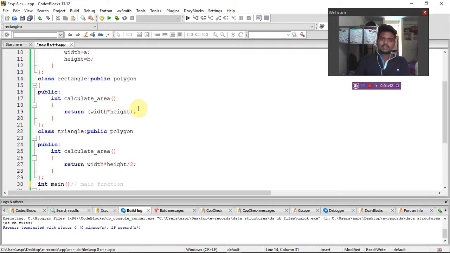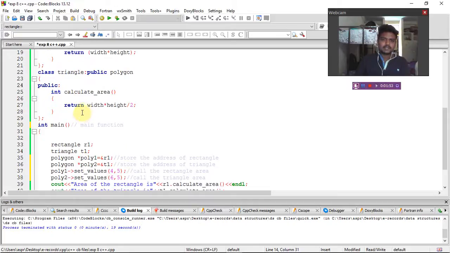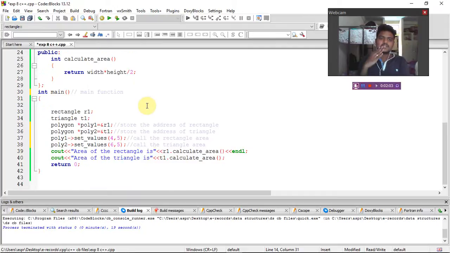Here I have written width into height, and here I have used a class called triangle for calculating the area of the triangle, and it returns width and height by 2, as the area of the triangle is width into height by 2. And this is the main function.